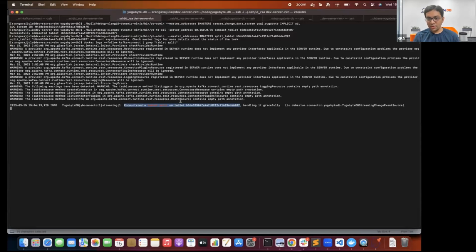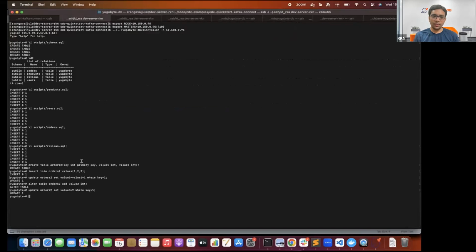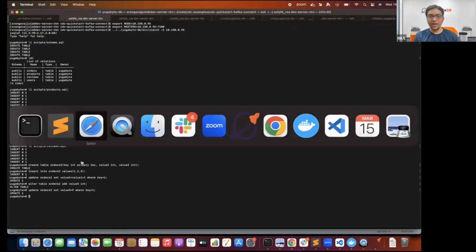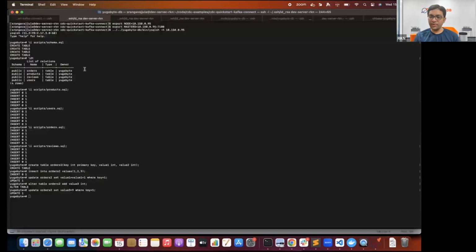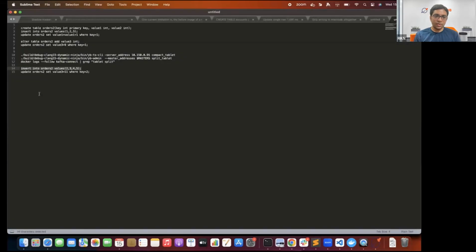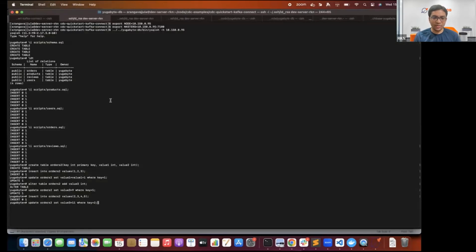Now we have two tablets here, and after this tablet split, if we do write operations again, let us say I'm inserting a new row, just continuing on the previous table that we earlier had. I'm inserting a row and then updating the newly inserted row by setting the value 3 column to 9. I just inserted 2, 3, 4, 5 and updated the value 3 column to 11.